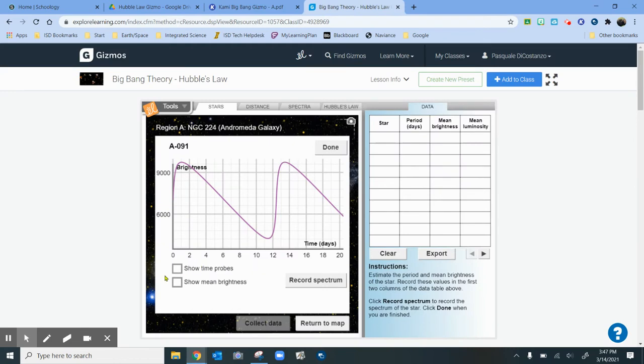So we're going to turn on Show Time Probes. We're going to slide this over till it's at the top of that peak. I'm going to slide this one over till it's at the top of this peak, approximately. Okay, notice that's at 1 day. That's at 13.2 days.